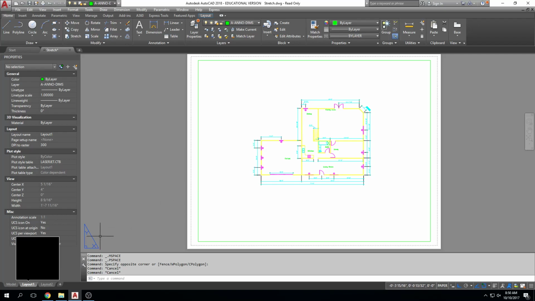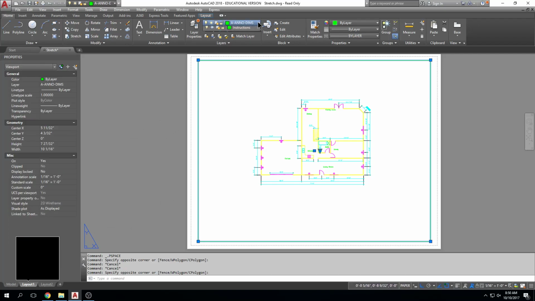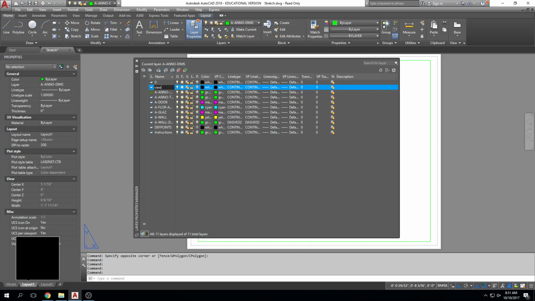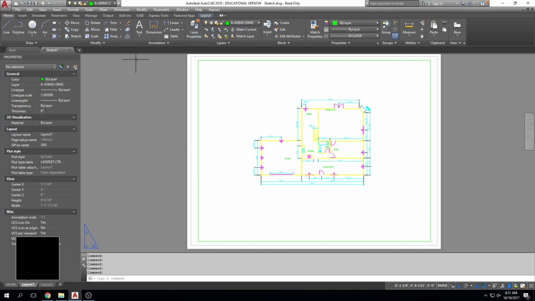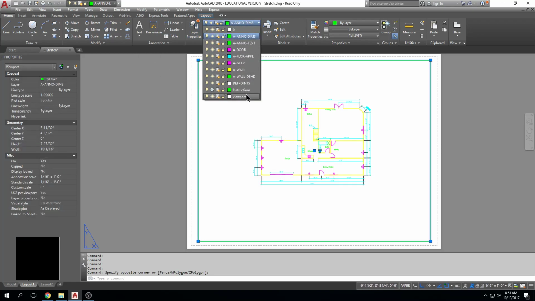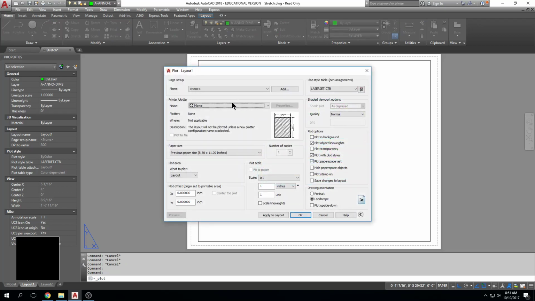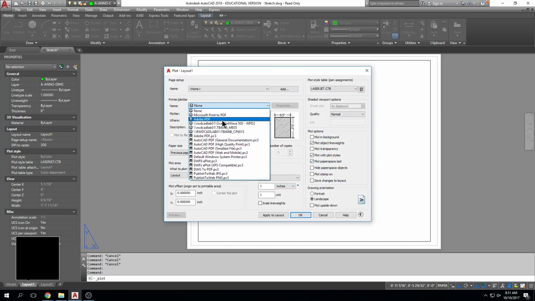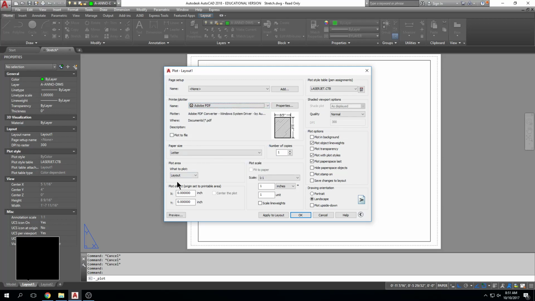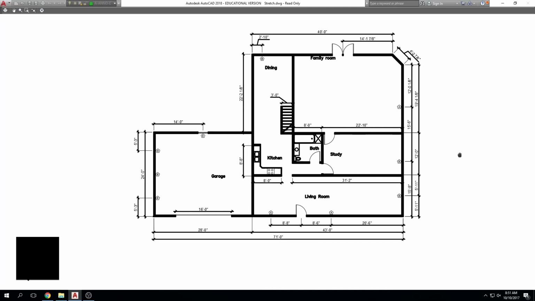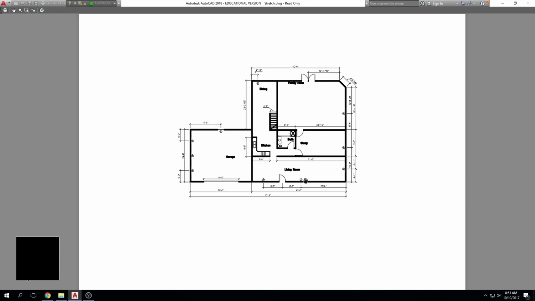Okay. I'm going to make sure that my viewport is on my non-printable viewport layer. Let's see, new viewport. Let's see, make it non-printable, right? Close. Viewport. There we go. Control P. Let's see. LaserJet, preview it. It's tiny, but that's all right. The intent of this was to make sure that we get the stretching correct, so this is fine.